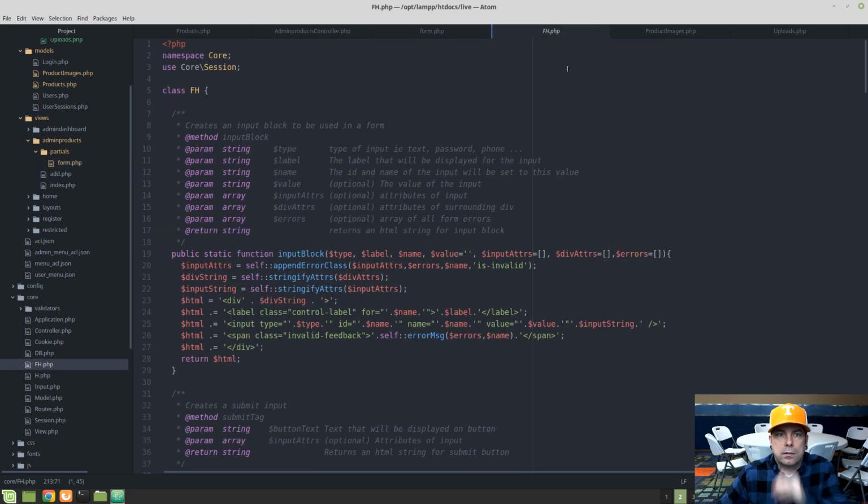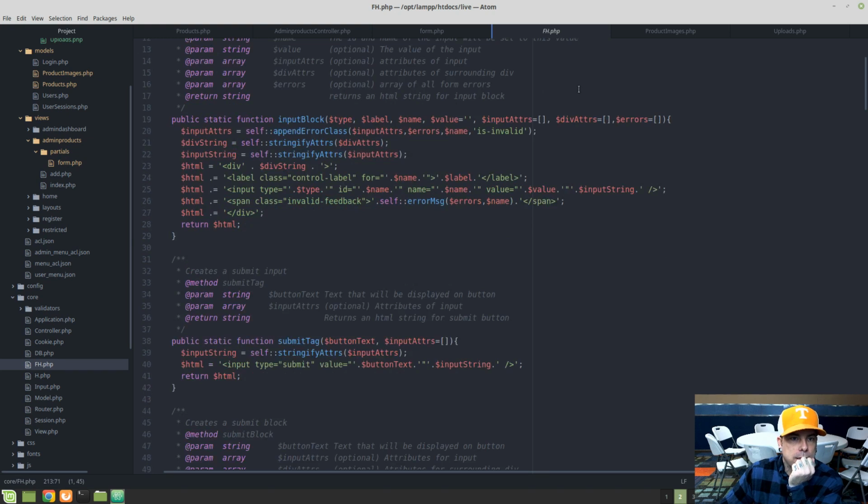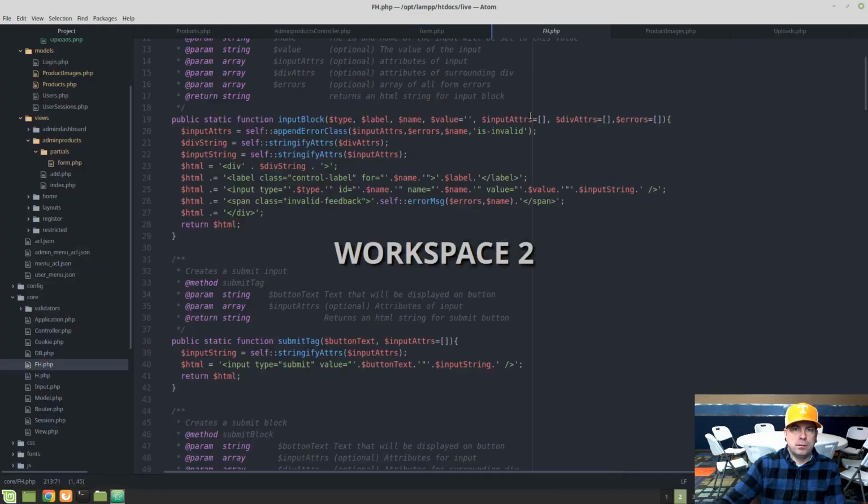All right, let me look at that. Stringify is invalid. Oh, dang it. It has to go in the input string now. That's another thing they changed with Bootstrap 4. That's annoying.